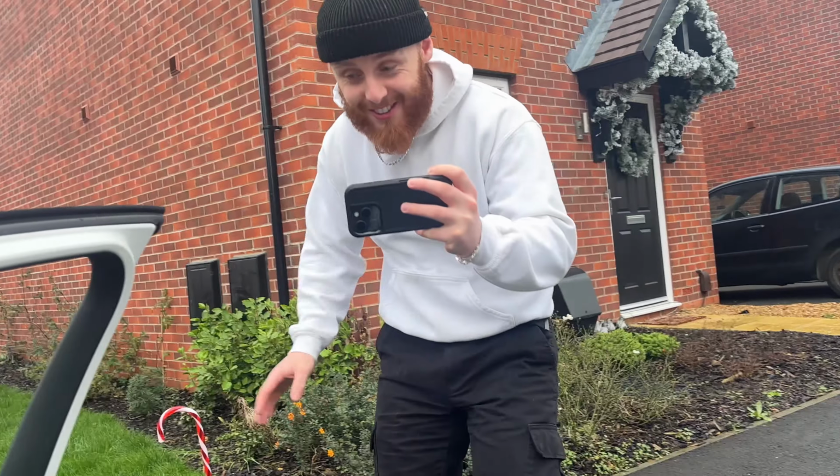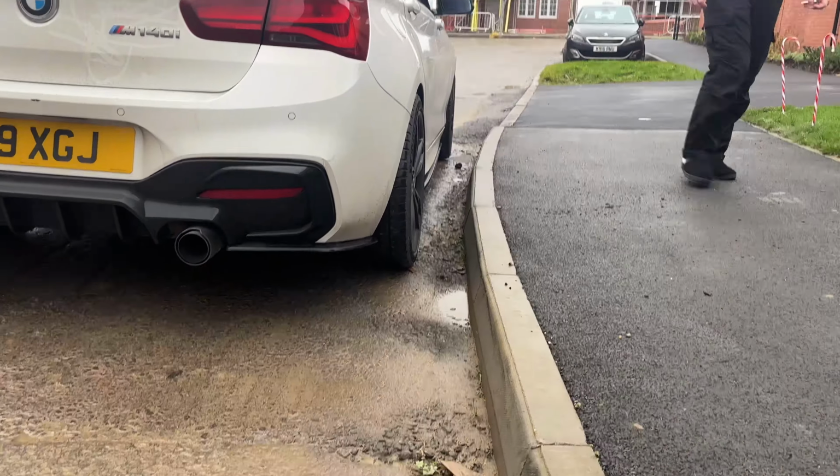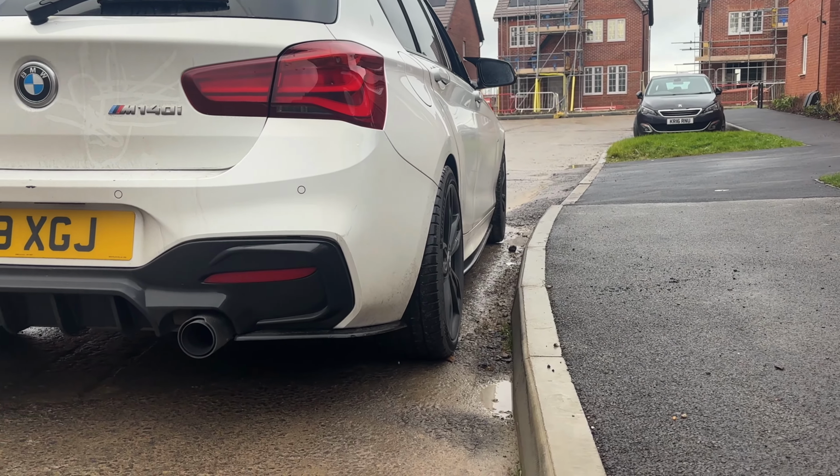That is AJ's car. Oh my god. That looks so much better than before, doesn't it? It does look fat. Voila.